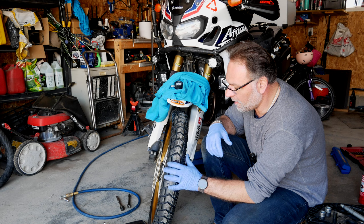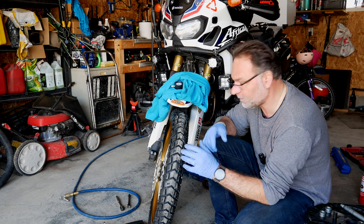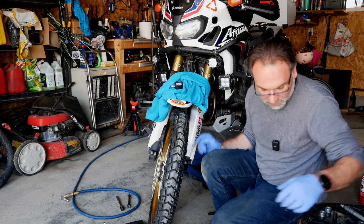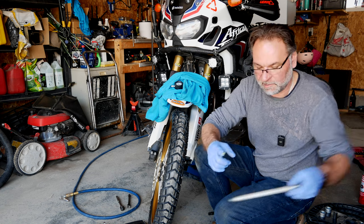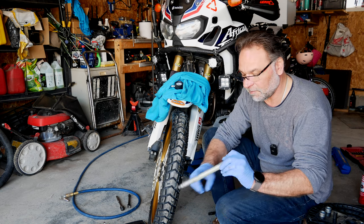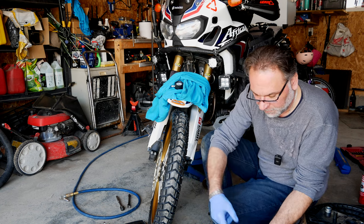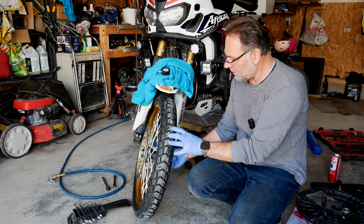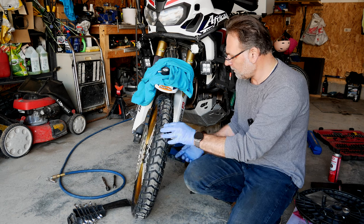The new tire is replaced and all balanced. I'll link the balancing video if you want to see that process — I didn't film it this time because I'm running low on memory card. Now the installation process is in reverse: we just have to put the spacers and everything back together. I like to grease all the stuff here — grease the axle shaft, make sure you have a nice coat of fresh grease after cleaning it. Don't put too much, just a little bit. Same idea with the spacers — put a little bit of grease on both sides where the spacers go in, and grease up inside where the axle sits.